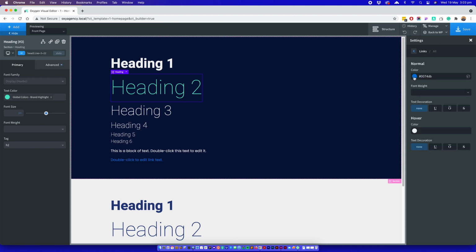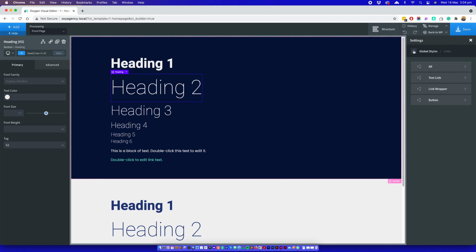So we've got the normal color for all, and I might change this, and that's just so that it changes this default link. I don't like that having a default color, and we can leave these other ones as standard because you can just change them in that normal. But that one here where it says all, this is a good opportunity to change that so we don't end up with that default Oxygen color or default website link color. I don't need this one to have that color on there. So that's the links set up.